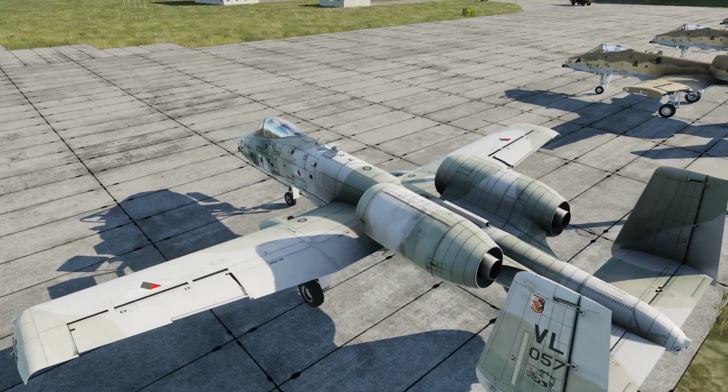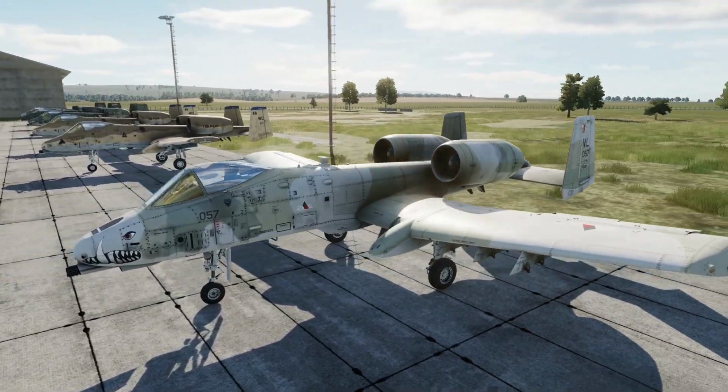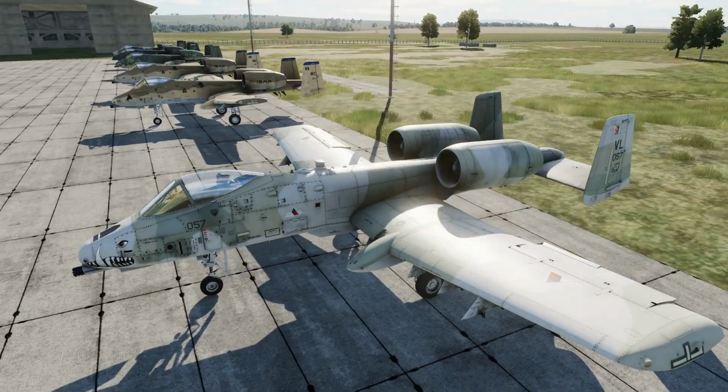And then we have this one. This is the last of the squadron members. This one has a different shark. It's still the shark mouth motif, but this time it's more like a warthog, where you have these aggressive fangs, but also these 2 tusks coming out, and the eyes are really cool.